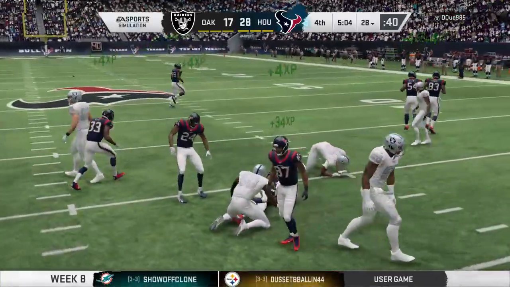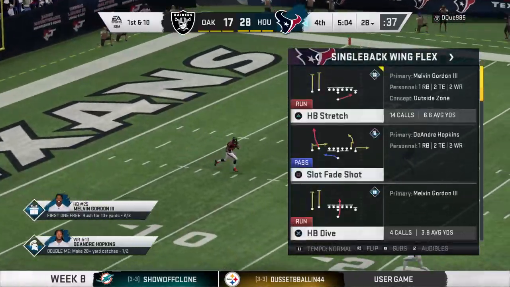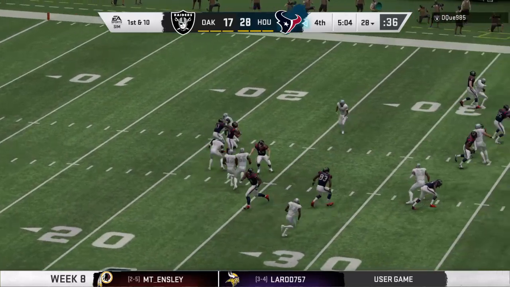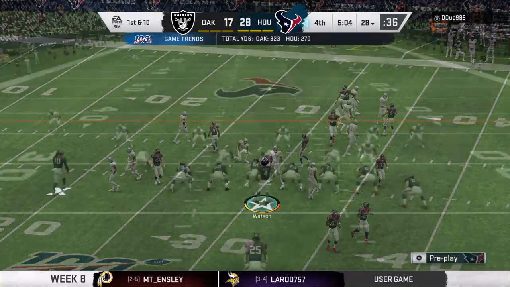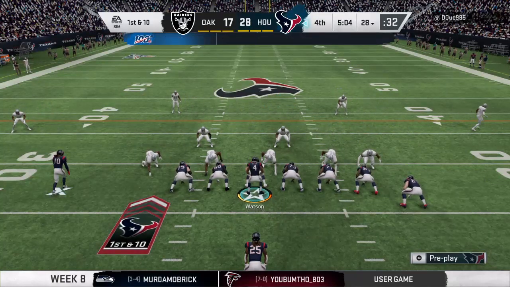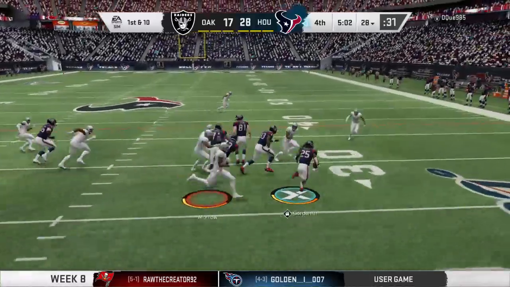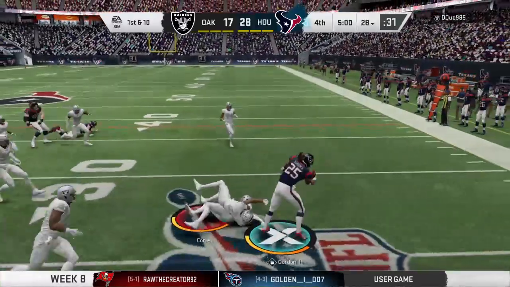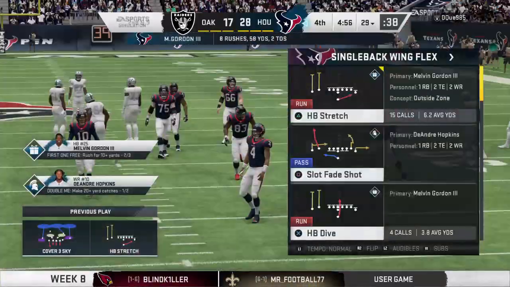And the decision to bring it out, a good one, as he's up a yard or two shy of the 30. Let's go. At their own 28-yard line, Watson will bring up the Texans here, 1st and 10. They'll start the drive with a run by Gordon. And not much, maybe a yard up to the 29.